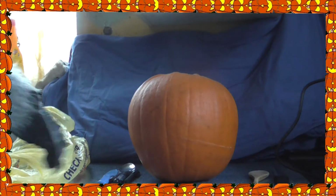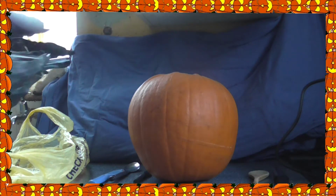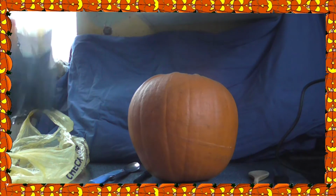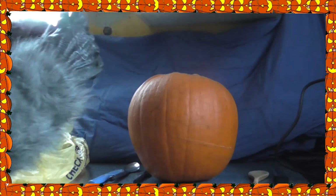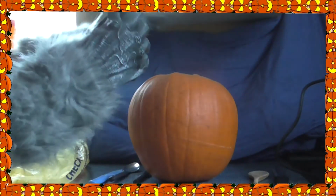Okay. First, we're going to have to draw a face on it. Now, I did have a plan. I thought I was going to draw a werewolf on here, but then I discovered one, I'm very bad at drawing, two, I lack fancy tools for making jack-o'-lanterns, and three, I'm no artist, I tell you, I'm no artist. So what we're going to do is a normal face, just a normal straight up face. And I'm also wearing my wolf gloves, so drawing is going to be terrible. Remember, I'm wearing these gloves, so it's going to make it a bit harder.